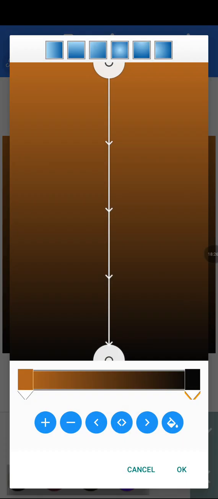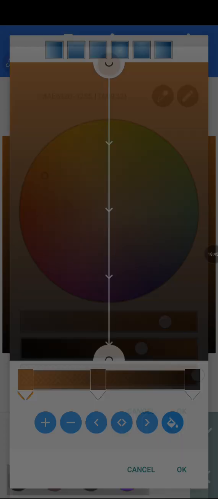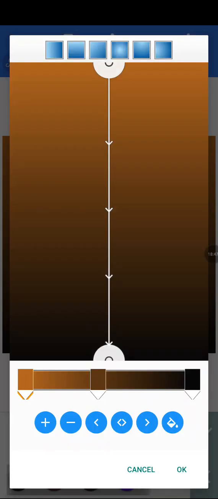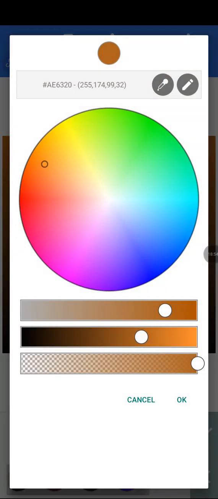Oh sorry, let me go back. You can click on this place to get your first color. Once you click on it, that means you want to change the color of this one. So I will click on this plus icon. Then once I click on this plus icon, I will click on this particular thing. Let me show you again. This where you are seeing something like a square shape, something like this? Click on it. That is where you can get your color.